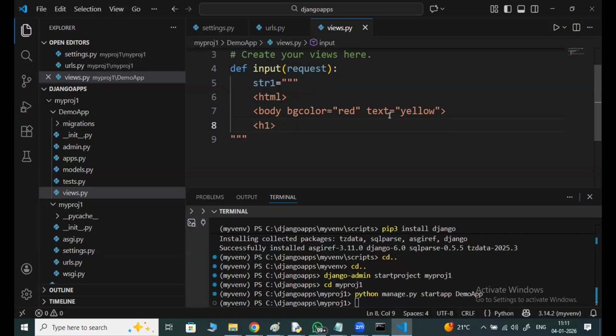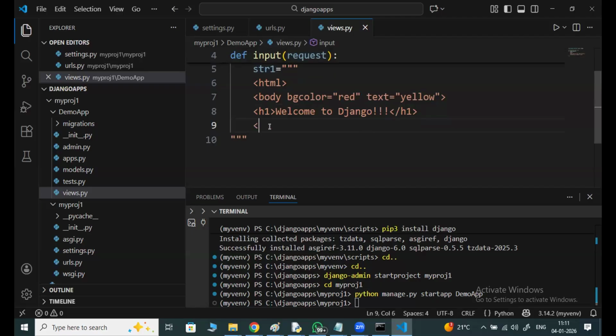Background color red, text color yellow I want. Now here H1 means bigger heading. Welcome to Django, slash H1. Yes. Slash body.